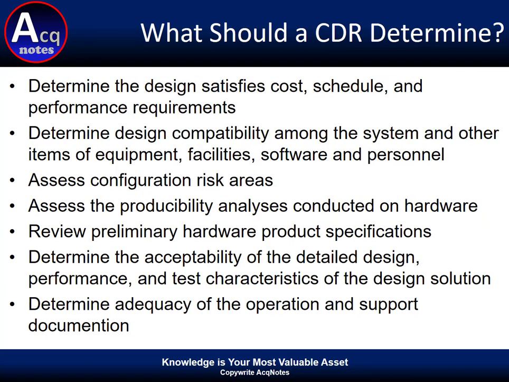The number one goal of a CDR is to determine that a detailed design satisfies the cost, schedule, and performance requirements of the system being developed. It should also determine the design compatibility among other equipment, facilities, computer software, and personnel that will use the system. A CDR should assess the main risk and the results of the producibility analysis conducted on the system hardware. It should also review hardware production specifications.